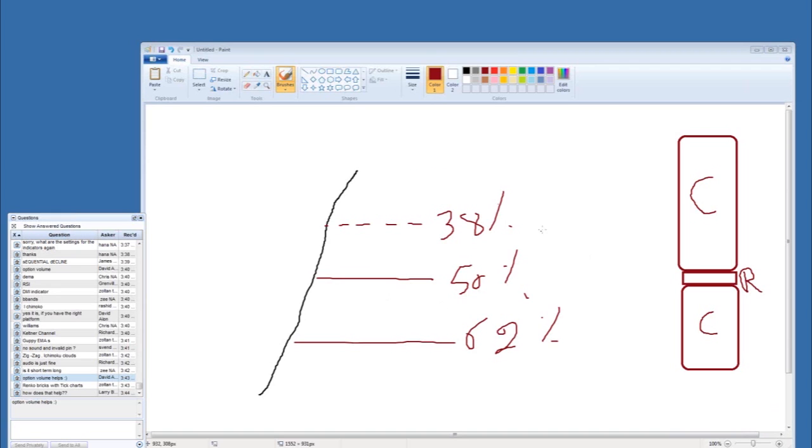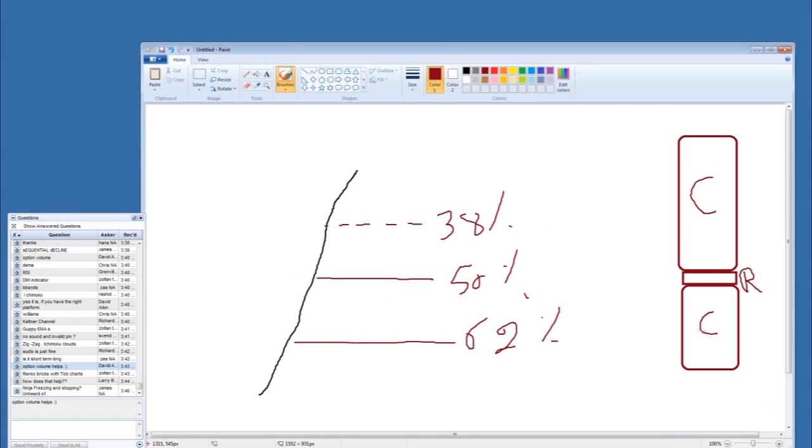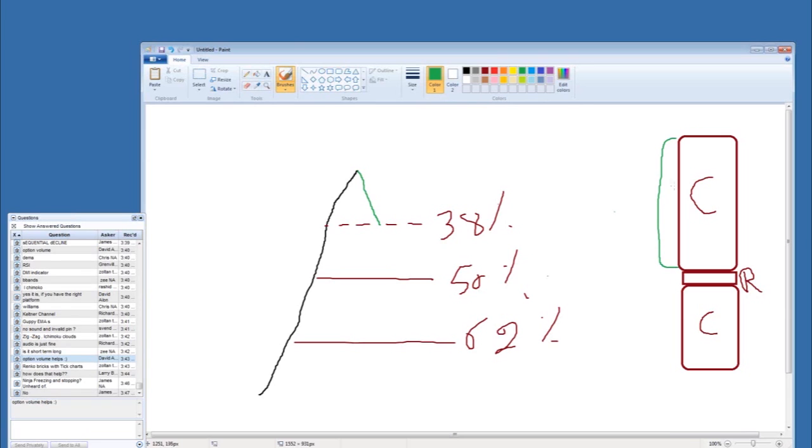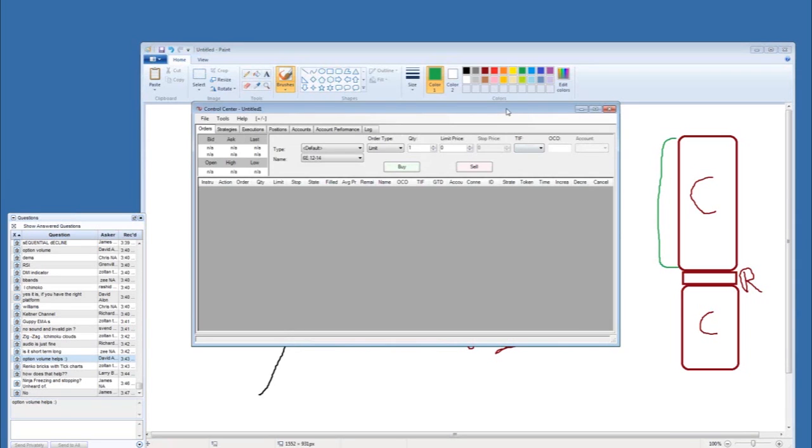Okay. So now we have continuation areas, we have rejection areas. Now that answers the question for a lot of you. Am I going to take a rejection from 30% long? If I know from here to here it's all continuation, am I going to take a rejection at 38%? You see, it's not only on paper, folks. I will show you. We explain this in detail. Profile volume is key. I have respect for all the indicators in the market, but profile is really, really key.